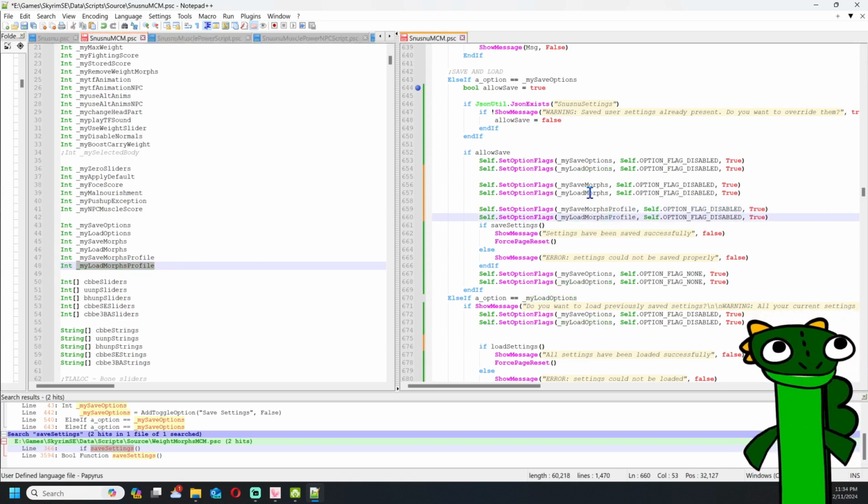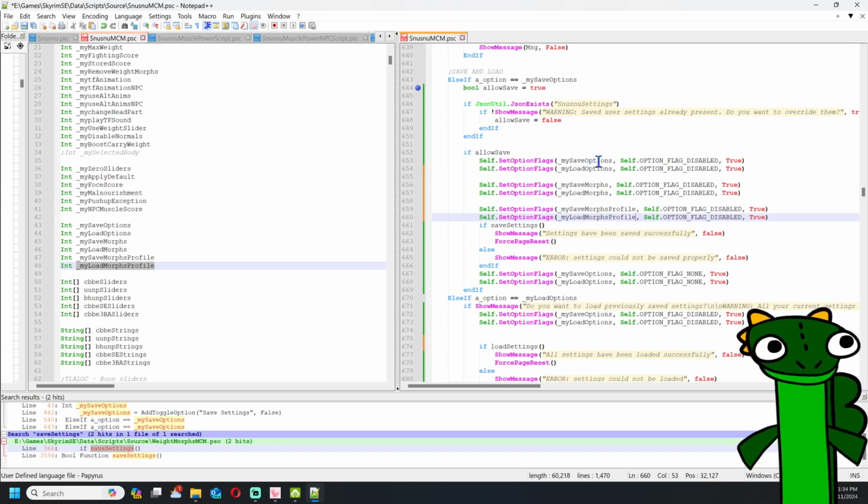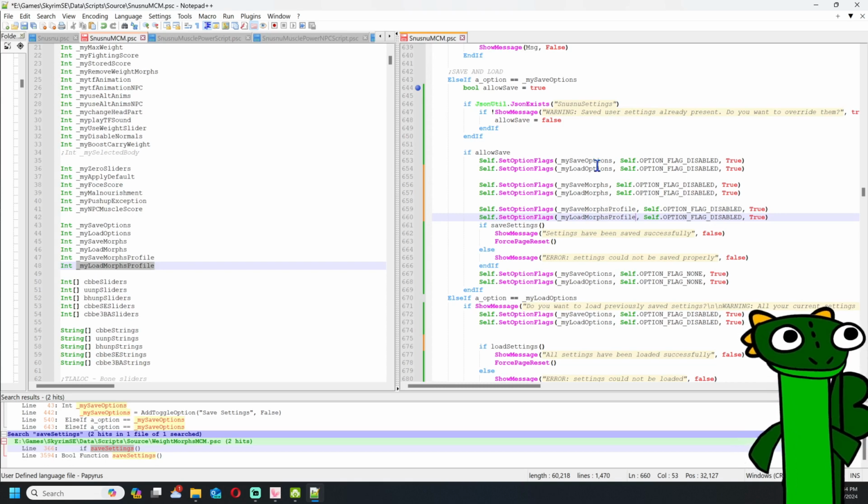Yeah, because I don't think it will be a good idea to have other save and load options enabled when we are doing a save or load option in any file. So all of them should be disabled for this process.